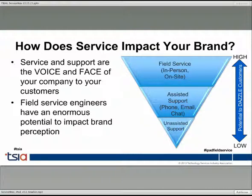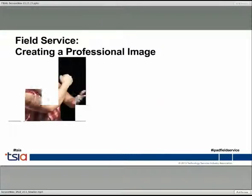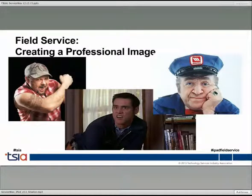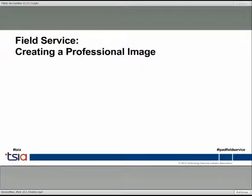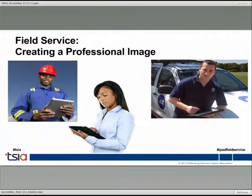And so I think it's important for all of us to look at what is the image that we want to portray to our customers. And being kind of funny here, but if you think over the past, what the image of a field service professional has been, they're not always the best reflection of your company. Yes, they got the job done. Yes, they were good old boys, but definitely a little rough around the edges. And as we think about where field service is going today and where it's going in the future, that image that we're portraying definitely is changing and definitely needs to change.